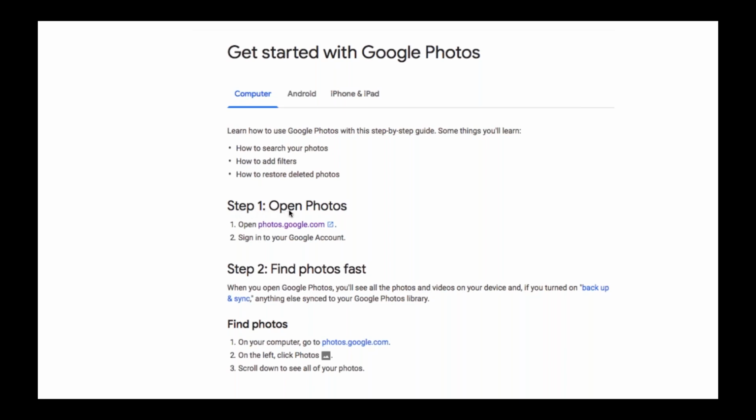So, okay, let's go to step one, open photos, openphotos.google.com. So it's a computer, okay. On which browser? It doesn't mention, right? What if it is not supported on IE? What if it's not supported on Safari, right? What if it's supported only on the latest versions of Firefox and Chrome? Unless you ask, you will be testing on the version installed on your computer. The customer will be using the version on their computer, and thereby your first customer reported bug comes up.